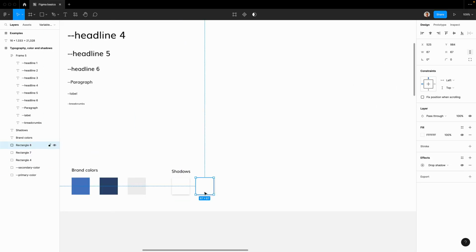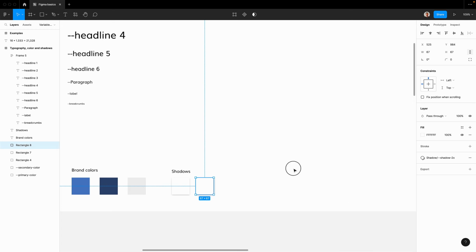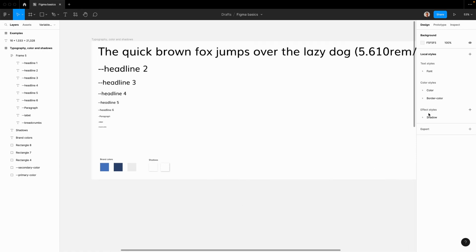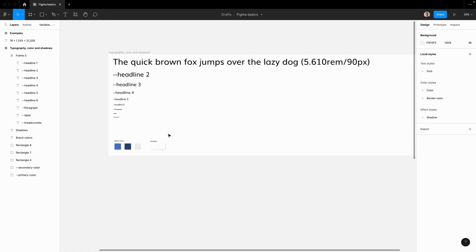And the other one I can call shadow towards 2x. So it's more towards the x-axis. So now you can see if I click outside in this gray area, I have some effects created, colors created and fonts created.